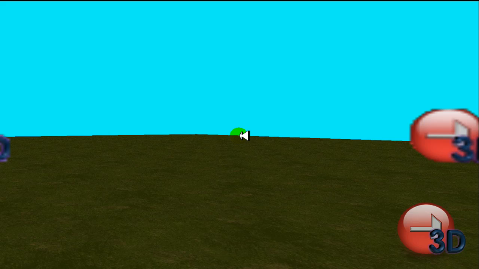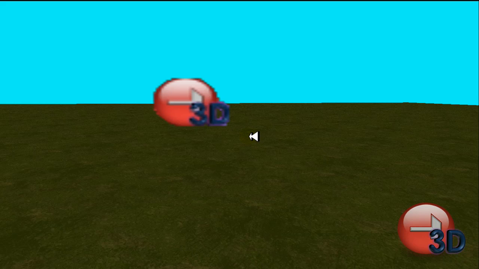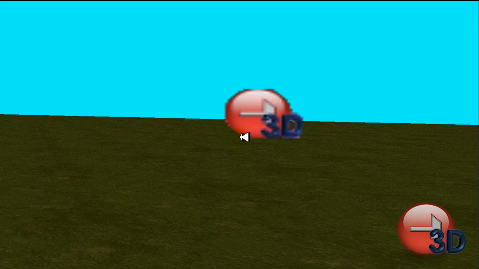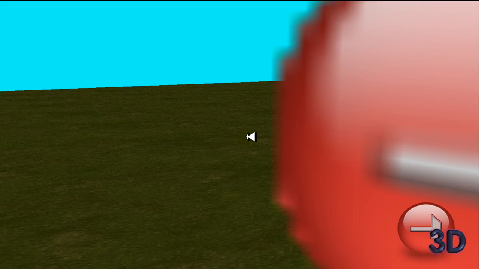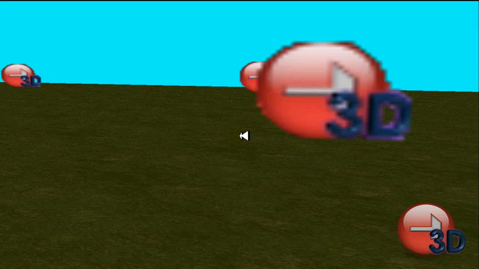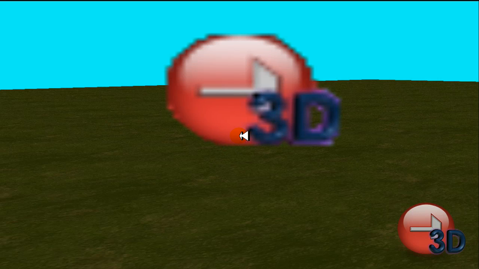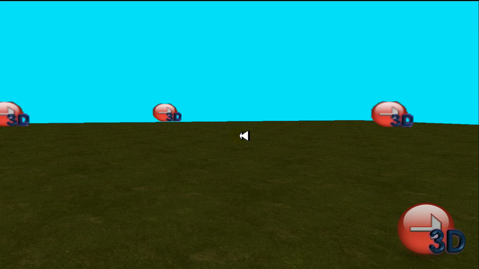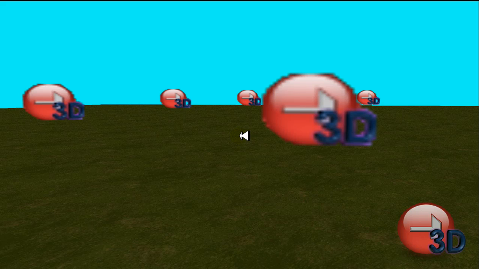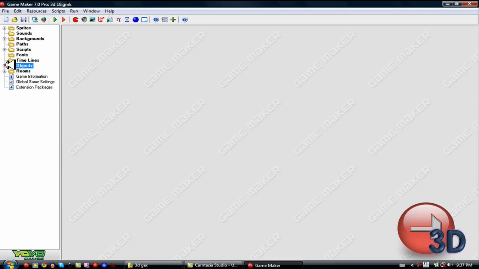Now here's the next one, and the last room. Something I haven't really dealt with since my second 3D tutorial. Drawing sprites that are always facing me. As you can see here, we have a bunch of sprites that are always facing me, and it's quite easy to do this too. Alrighty, so now I'm going to quickly show you how I did all this.